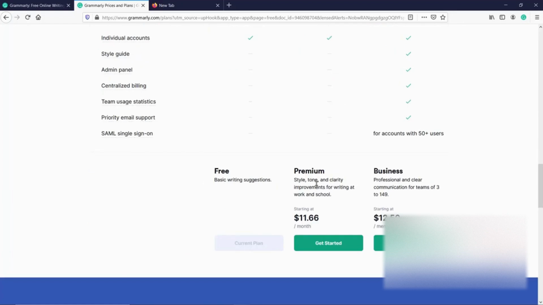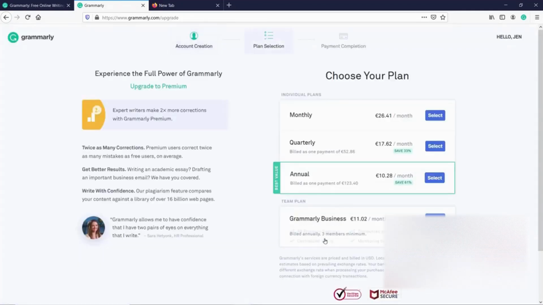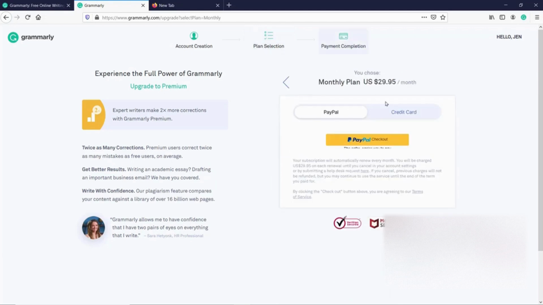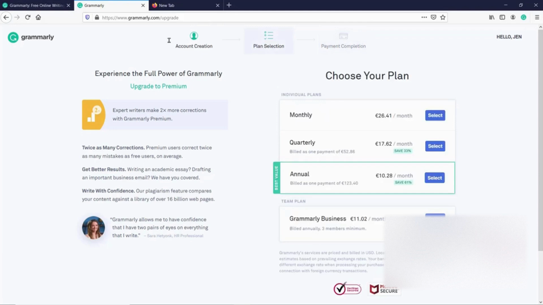And you can see here that they have premium and also business, and they start at $11.66 a month. If you click Get Started, you'll see that that is only if you are interested in paying for a full year. So otherwise, it's €26 or $30 a month. However, the free plan is free forever.